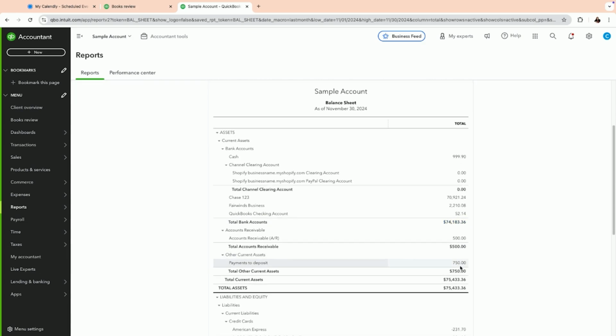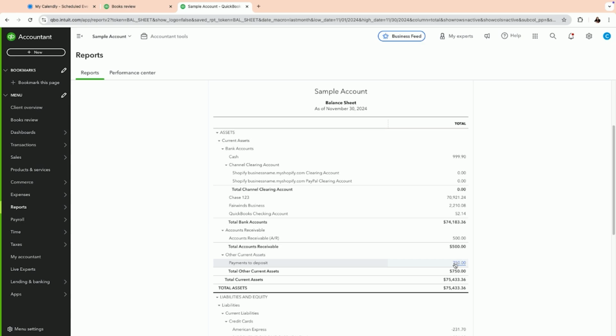As far as liability, we don't want any negative net liability. A negative liability means that you overpaid your liability, or maybe you didn't record your interest expense, or you didn't record your principal, the amount that you borrowed in the first place. Take a look at the accounts receivable. Make sure that accounts receivable is not negative and the amount there represents the accounts receivable pending or open on your account.